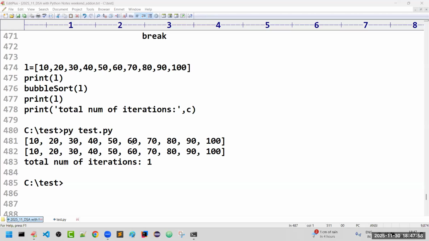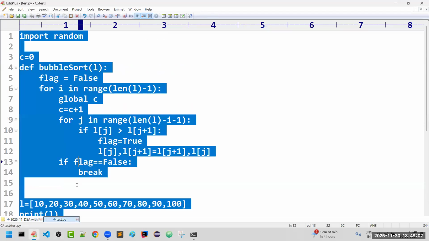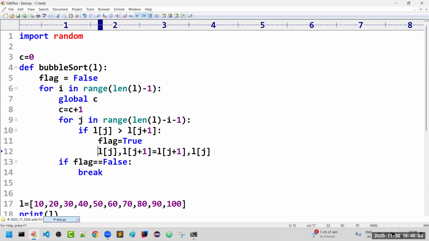Sir, how did you break that? Could you please explain that? Here, initially, at the starting of the algorithm, I am declaring the flag as false. I am assuming that the list is already sorted. Now, sir, I value I am starting.